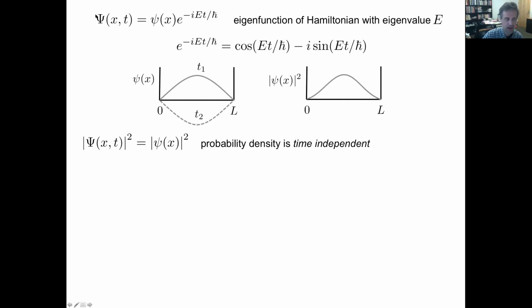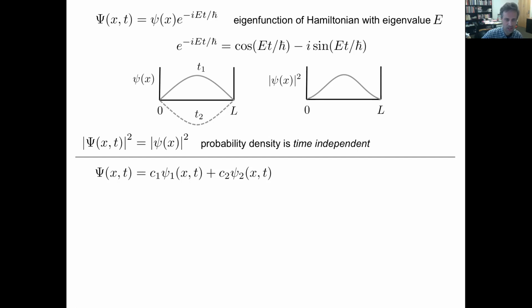So if my particle is in an eigenstate of the Hamiltonian, then my distribution in space, okay, as given over here, is remaining constant. Okay, the probability density of this particle is constant in time and therefore is time independent. There's no evolution in time. It will stay where it is. Okay, so that's the kind of conclusion that we have.